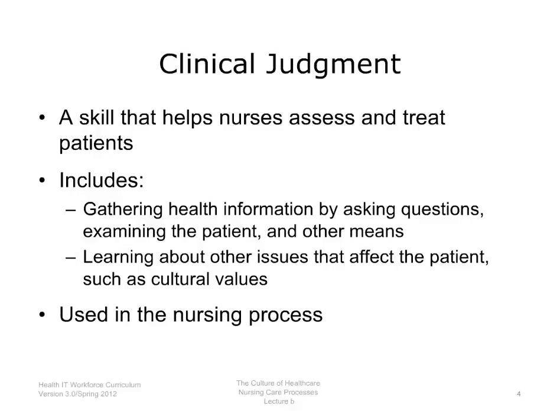A nurse's clinical judgment does not depend on technical and scientific skills, however. The nurse also relies on his or her perceptions and gathers non-health information. For example, the nurse might need to learn how the patient and the patient's family feel about the health problem, what their social situation is, what their coping skills are like, and what their cultural values are. Nurses use clinical judgment as part of the nursing process, which is a systematic way of treating patients. The nursing process is explained later in this lecture.